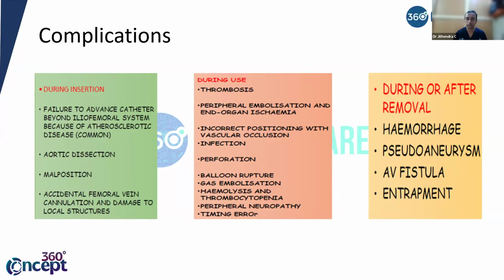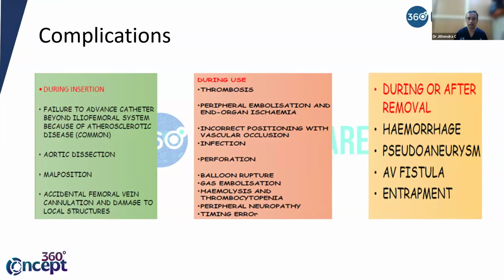So next, during the use, I told you it is an external device in the patient's body. Sometimes people use anticoagulation, but most of the centers are not using anticoagulation. There is high risk of thrombosis. So peripheral embolization is possible. Once the thrombosis forms, it can get dislodged. Incorrect position: I told you, if the patient moves his head, flexes his leg, or you extremely flex your patient's upper body, that can lead to dislodgement or movement of the balloon. So you should be very, very careful not to move much, usually keep him well sedated and restrain the leg so that he doesn't move much.